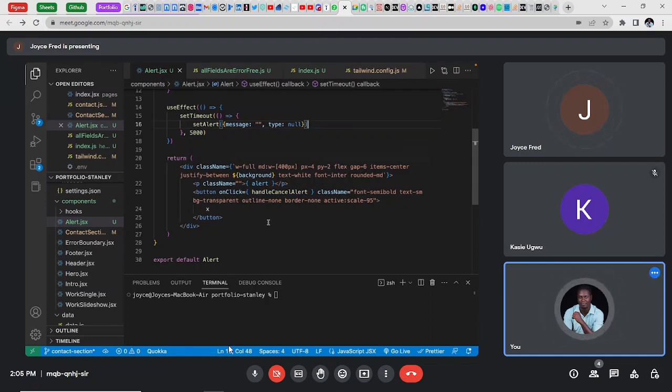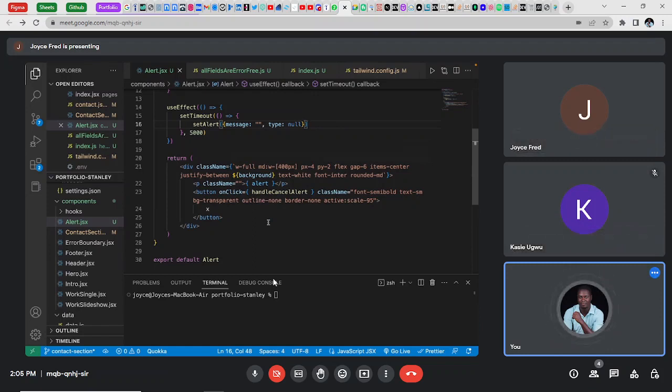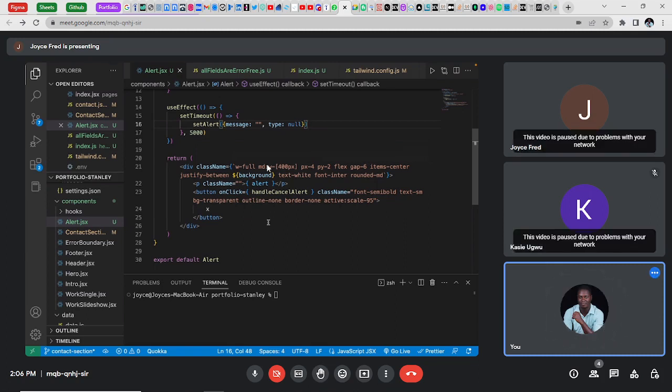I'll call that rendering. Then if the props entering the component change or state changes, the component will re-render. Whatever affected parts will render. For example, this background is dependent on the type of the alert, whether it's error or success.